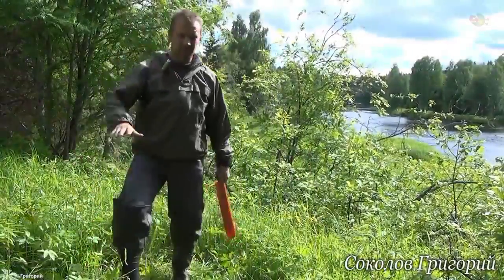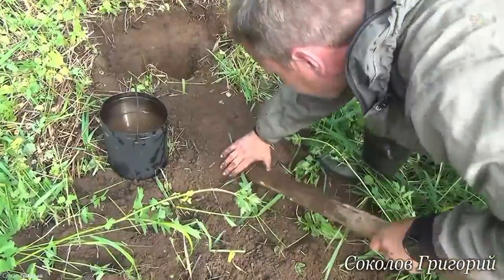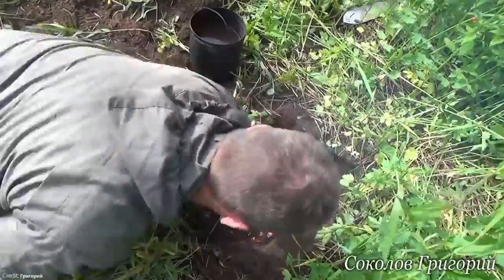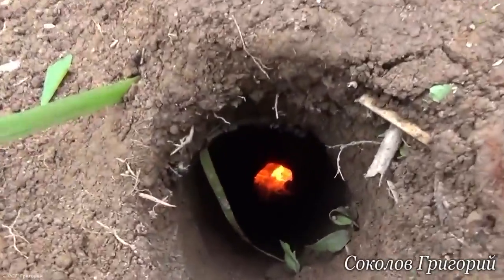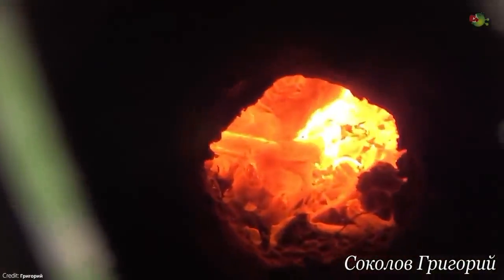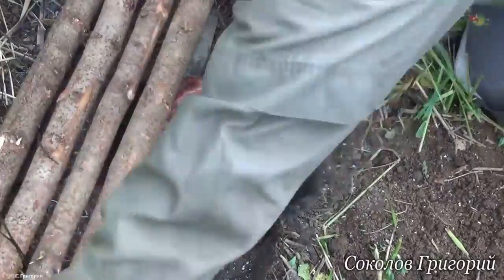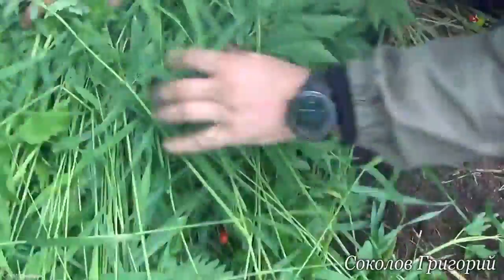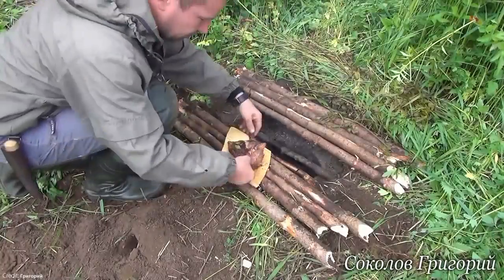Grigory Sokolov is a Russian pianist and an avid tourist who knows everything about bonfires and built a stove in the ground where you can cook everything in 15 minutes. This ground brazier is very convenient for baking, hot and cold smoking, cooking barbecue, baking bread, steaming, and also for coil preparation and much more. When you're able to build such a brazier, you will never be hungry.